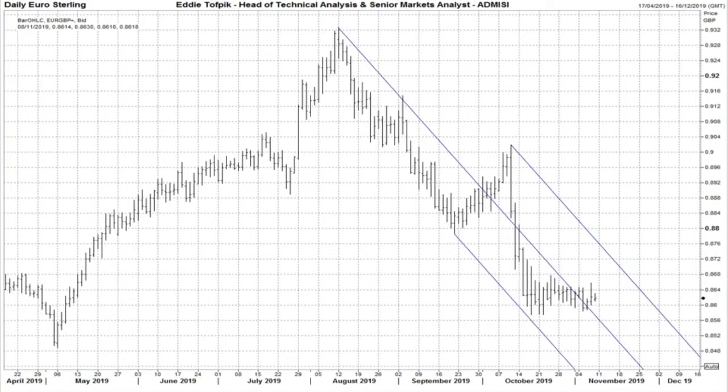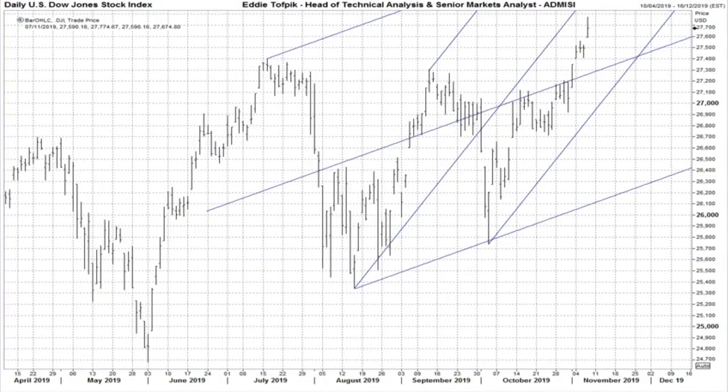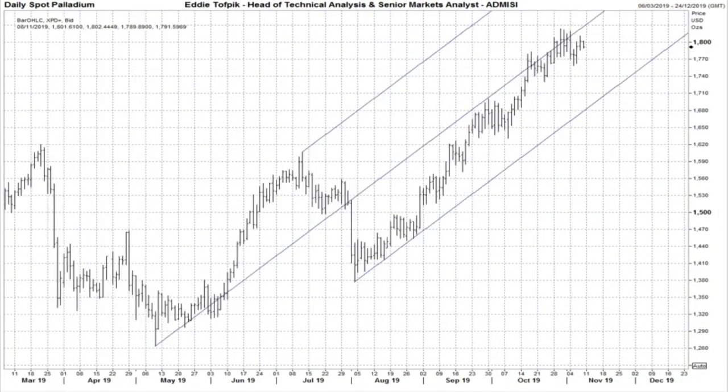I think that concludes the charts you brought. I've got a couple more. This is the Dow Jones, which has both the Andrews and the shift, so you can see they're in turn. And the best one of all, spot palladium. We've been talking a lot about this. New all-time high. How can you tell where the resistance is going to be? It's because you've drawn one already. The pitchfork works if you apply it.